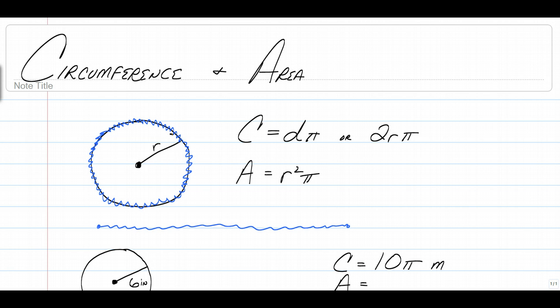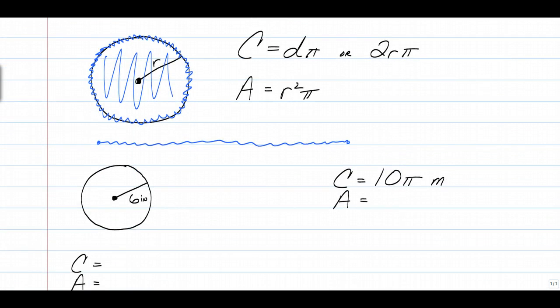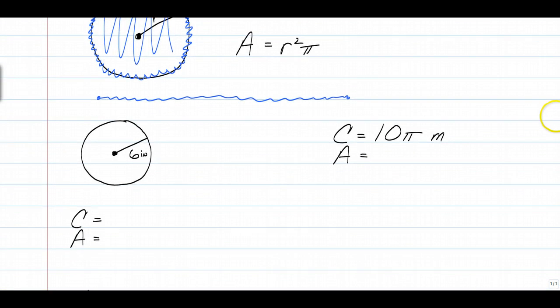Okay, so there's two ways to find circumference. It's pretty much the same thing. The circumference is just diameter times pi, or 2 radius times pi, because we know 2 radii make a diameter. And the area is when you fill the whole thing in. So that formula is radius squared pi. So all we have to do is take those formulas and answer these two questions. See if you can pause the video and just try it on your own.